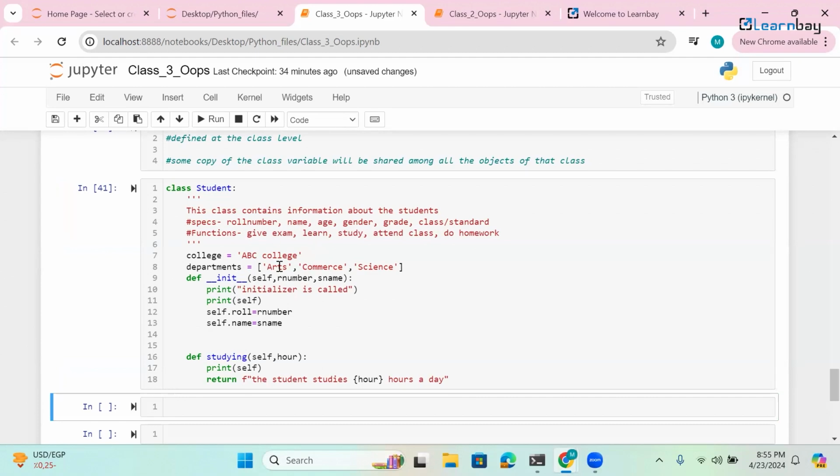So these, college and departments, are class variables. It's not defined inside a method, it is defined inside the class.